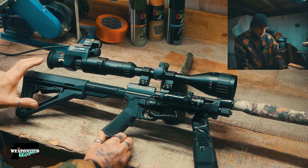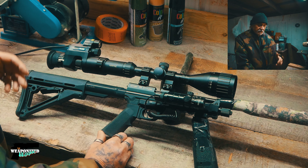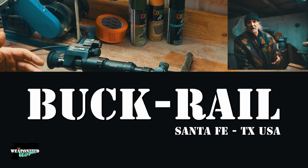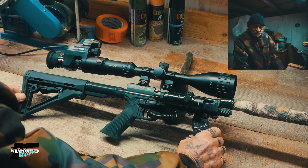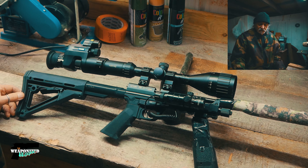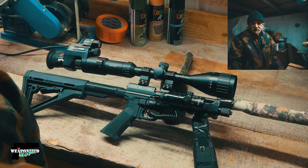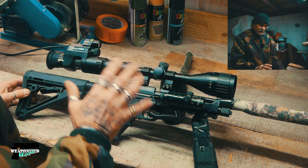The AR stock, AR grip, and triple Picatinny rail all come from a company in Texas called Buck Rail. Taking notice of the front grip here — I made that in the shed. I made a forward grip for it because to me it's invaluable for ratting and for what I do, because you're shooting off-hand most of the time. I'll give you a bit of a review on the Buck Rail stuff.